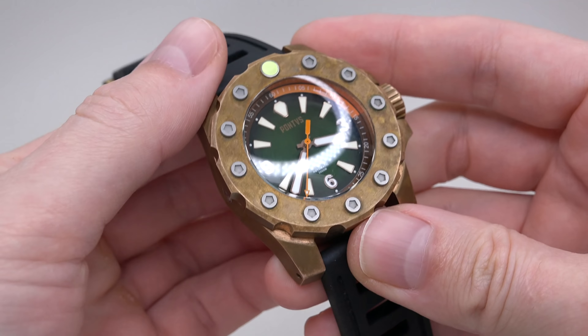We'll show you very soon how this looks in the dark. A few words about water resistance — the first Asheron prototype was tested in Kiel, Germany, and it withstood three thousand meters with the movement intact. Three thousand meters — it's extremely deep. The company received some recommendations for the caseback, and they will change something in the production model — a little bit more than one millimeter thicker. So this is a three-thousand-meter water-resistant case.